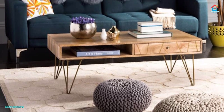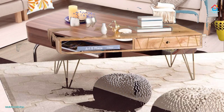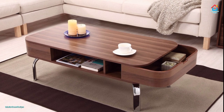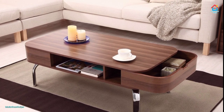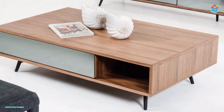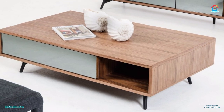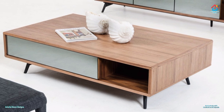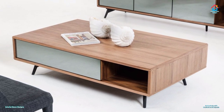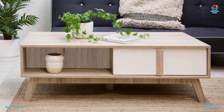Use a fireplace or mantel as a centerpiece to create a focal point in your living room. Choose a deep, rich wood or black fireplace to warm up a room and make it feel comfortable and inviting. For a light and airy vibe, pick a white or light color such as stone or baby blue.